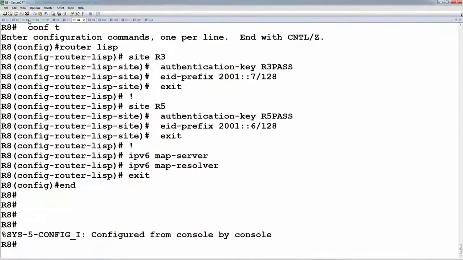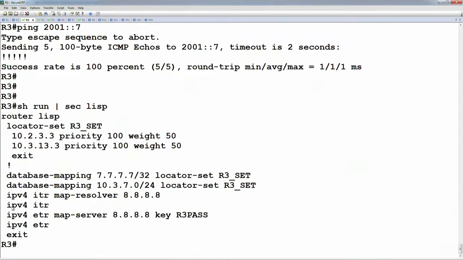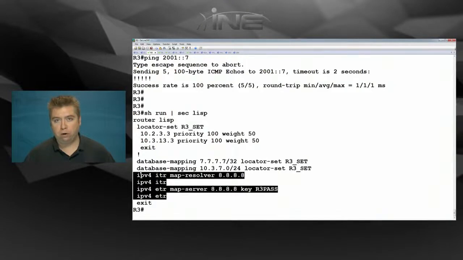Now the ones actually doing the registration would be 3, 4, and 5. If we show run section lisp, we're going to say that we are an IPv6 ingress tunnel router, an IPv6 egress tunnel router, and that we're doing resolutions and the requests to router 8 respectively. But the key here is that the control plane information in the core of the network is tunneled over IPv4. So when we do a capture and look at it in the middle, it's going to be v6 in v4, so the devices in the middle don't need to run IPv6 routing. If it was an MPLS core, then regular LDP is going to work fine. We don't need to do anything like 6PE or 6VPE in order to allow this. It's a transparent connectionless tunnel.